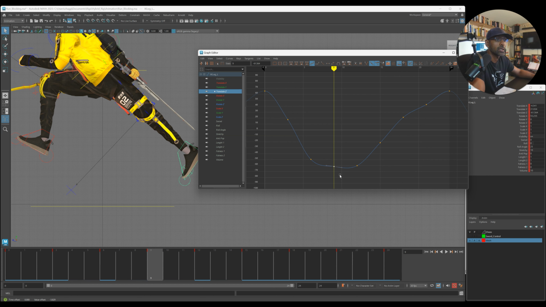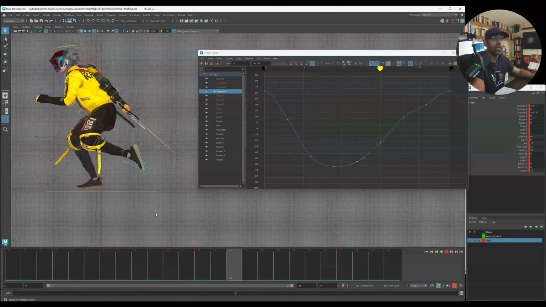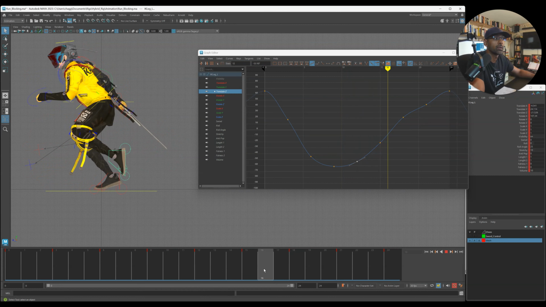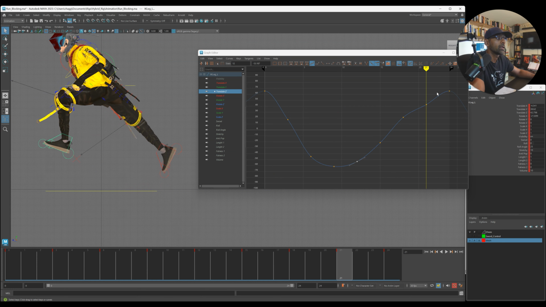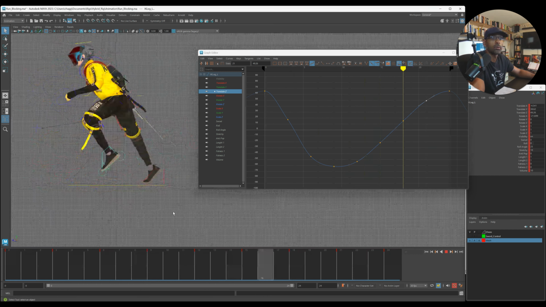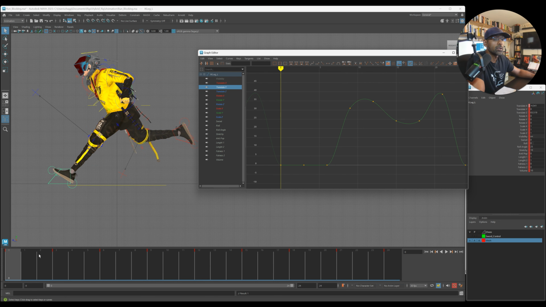Could even bring this out a bit. So we're just getting that overshoot. So if we look now, there's that overshoot happening there. And then here, we could bring it forward a bit, bring this back, bring this up. And then when we get here to the start, everything's zeroed there, which is fine.